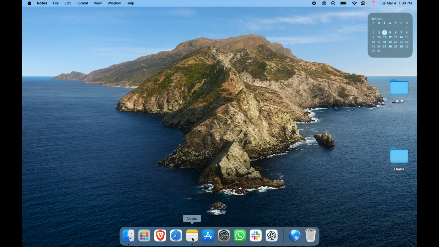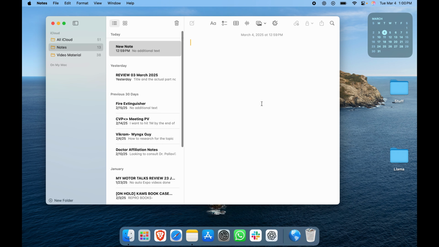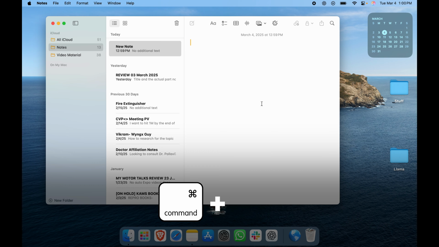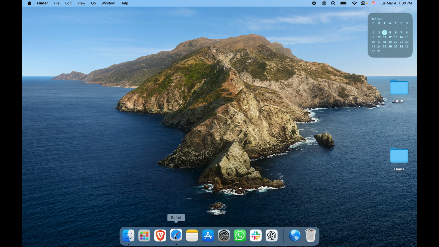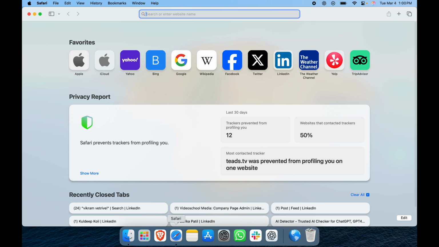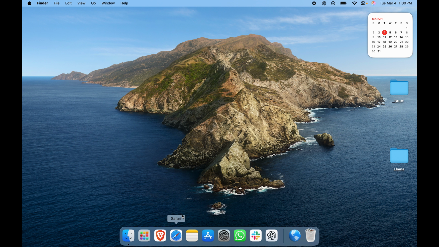For that, you can just go to the application with your two fingers, click on the touchpad and then hit quit. Alternatively, if you want a keyboard shortcut, you can just press Command plus Q and the application is closed. You can see that on the dock as well. And this happens with every app. So even if I open Safari, for example, it's going to do the same thing. Here you can see even if I have closed it, it is still there. So I can just press Command plus Q and it's gone.